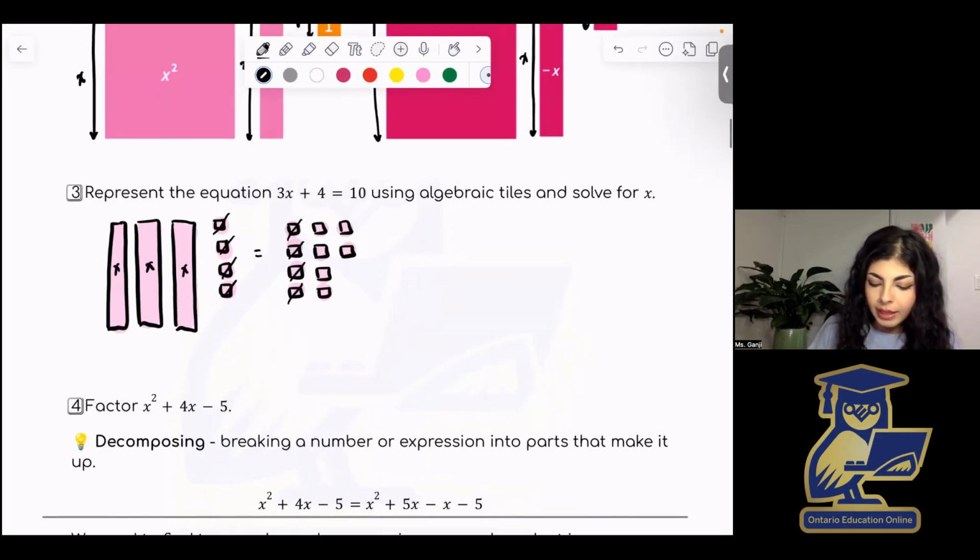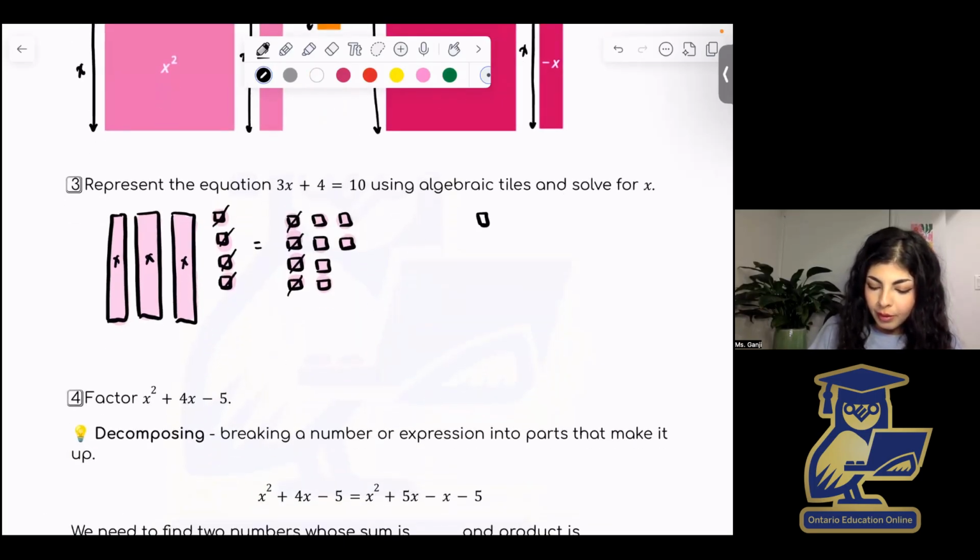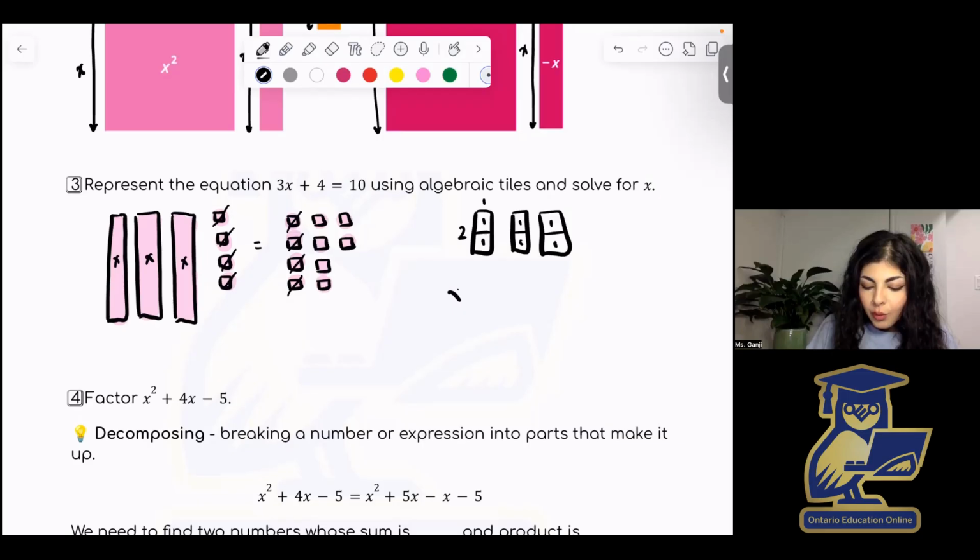And how we do that is to form rectangles that are 2 by 1. And so our x would be 2 as it represents that length that was originally x.